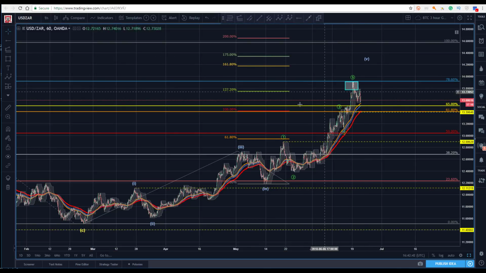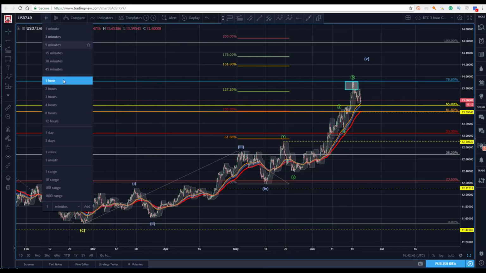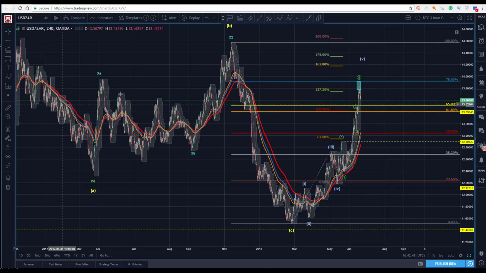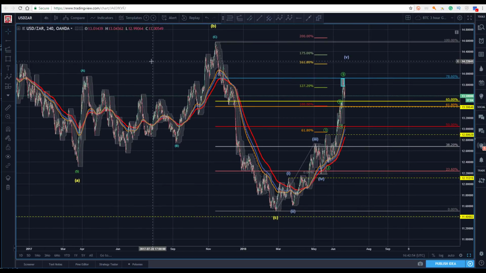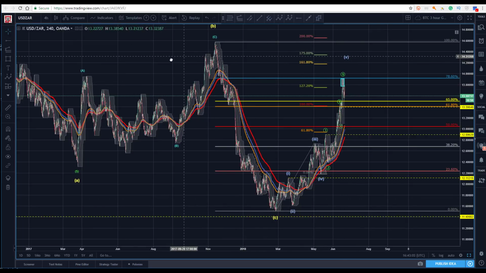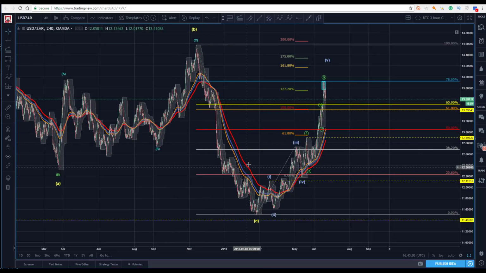Now, I like the 786, but we got to put that in context. What could that be? So let's go back to our 4 hour. Well, if I've got an ABC, now this could be a couple of things. So one scenario is that this is incomplete and that this is just a 1-2 going in, given the 786. Can I get an ABC out of that? I'd have to rework the whole thing. So I'm less inclined to think that that's what's happening.